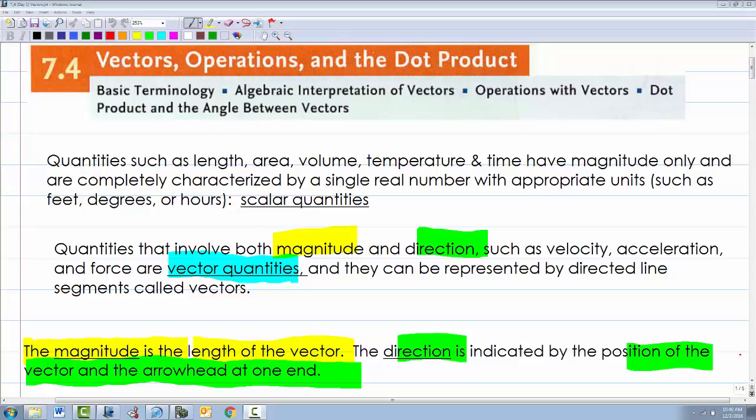And actually just write, magnitude is length. So maybe how far the plane traveled. It's the speed of the plane. Is what we represent in the real world. But anyway, just imagine that on a piece of paper. And direction. So which direction is it going?